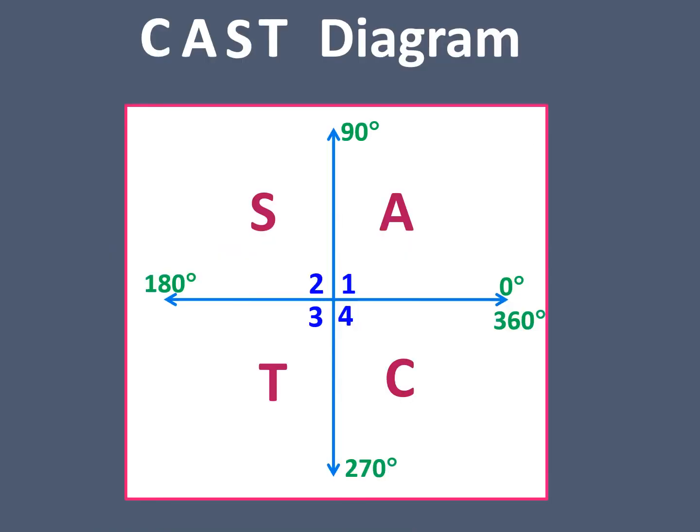Here's my cast diagram that we learned about last time. We now want to add our rules. In the first quadrant, theta will always lie in the first quadrant. Now there is an angle in the second quadrant that will give me exactly the same answer as, for example, sine theta. And that angle will be 180 degrees minus whatever theta is. In the third quadrant, my rule will be 180 plus theta. And in my fourth quadrant, my rule will be 360 minus theta.